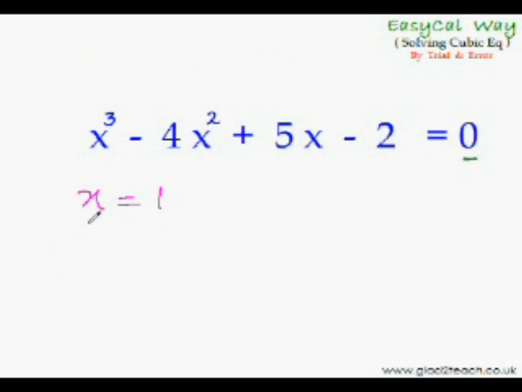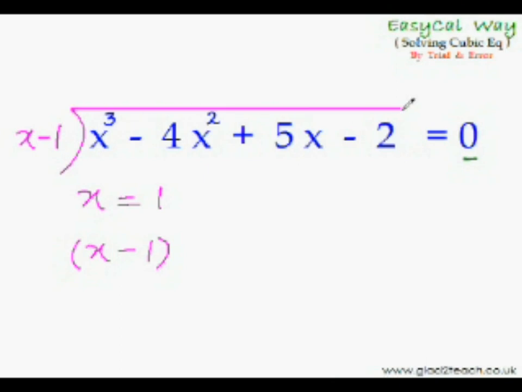Now, once you have one of the roots, then immediately convert it to the algebraic factor of this cubic equation. That means just bring this positive 1 here and it will become negative 1. So that means x minus 1 should be one of the algebraic factors of this cubic equation. So now quickly divide this cubic equation with this factor and it will get reduced to a quadratic equation, which you can easily solve and find the other two roots as well. I'm sure you can divide them very easily, as you already know the easy calc trick of fast algebraic division.